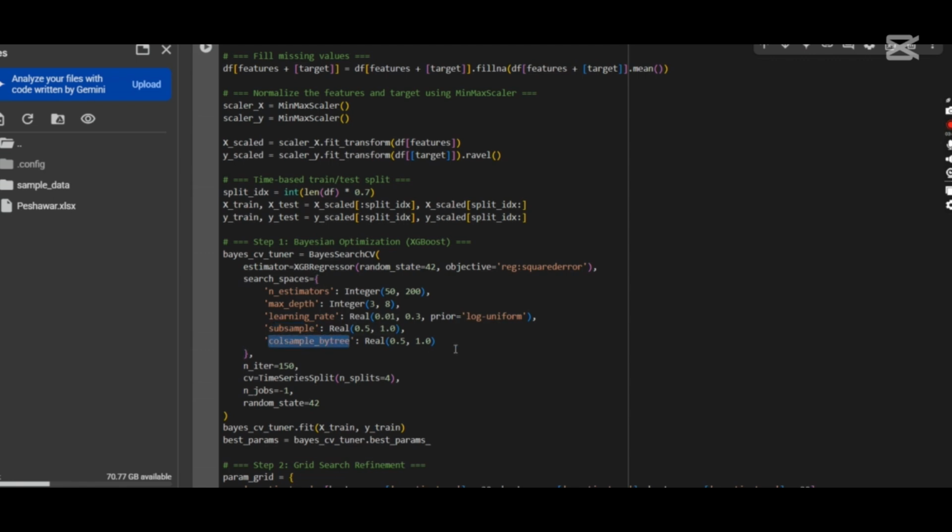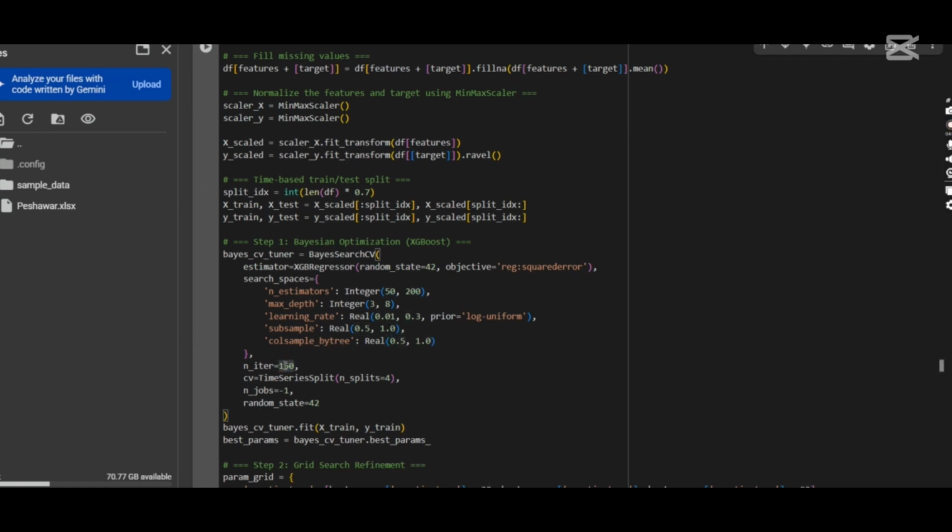These are different hyperparameters, and these are the ranges for each and every hyperparameter. You can change these values based on the literature, and then you have to iterate the model.